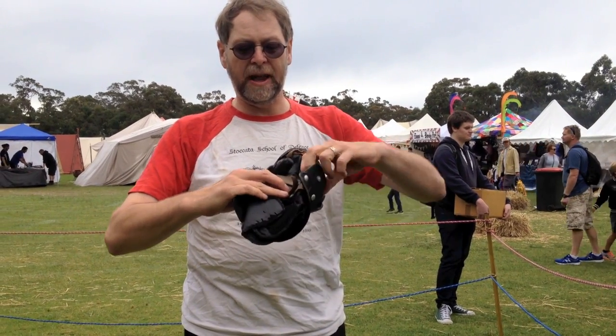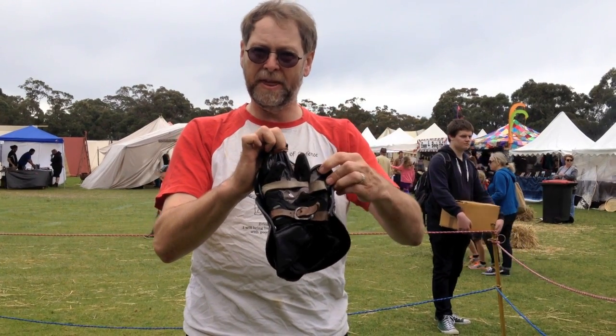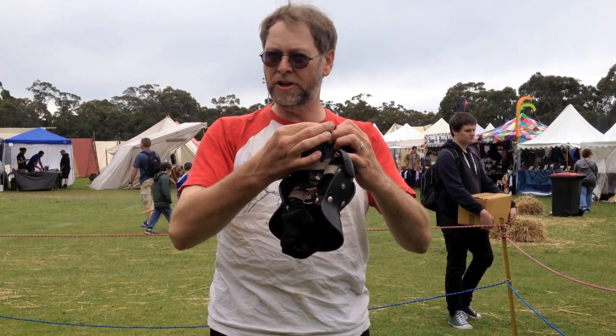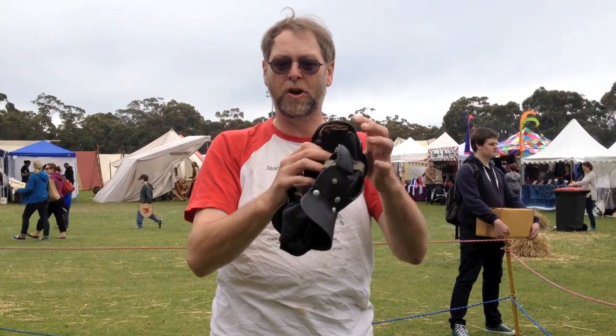And when you sew the glove in, I've put a couple of extra straps to help hold it in, and I've just sewn in these middle two fingers and the tip of the thumb. If you're going to do this, you should put in a leather washer. Don't just sew the glove directly on, because it will tear through the leather of the glove. You need to have that little suede washer to hold it in.